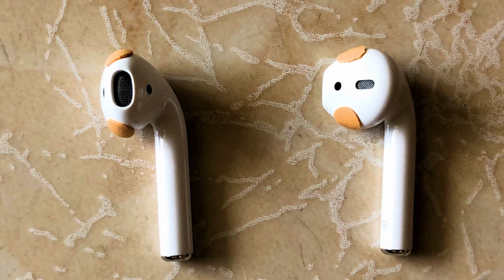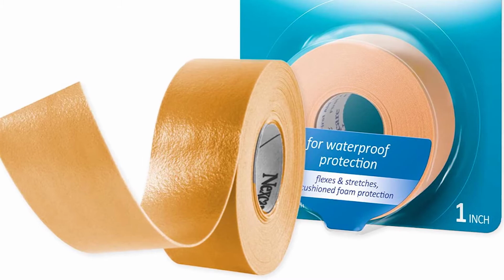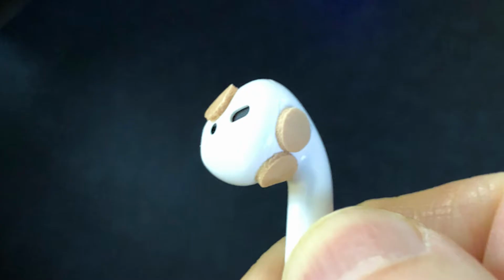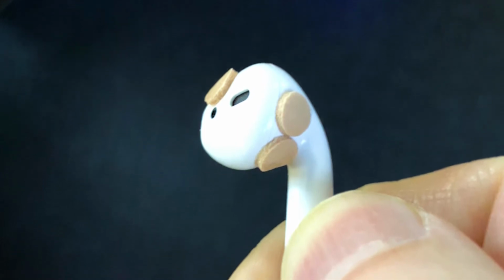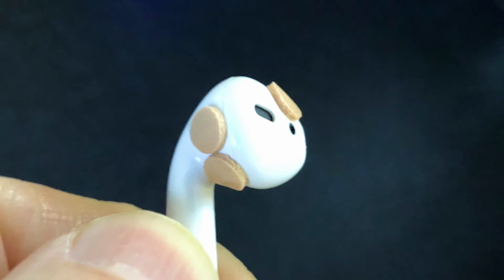The second solution, you'll need some waterproof tape. The Nextcare 3M brand is typically recommended, and it's sticky and durable. Next, you'll need a regular hole punch to cut out circular pieces or scissors to cut out rectangular strips of tape. Stick a piece of tape near the top and another one at the bottom of each earbud, close to where the AirPods stick in your ears.